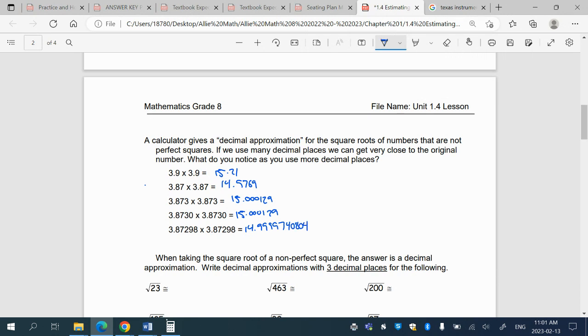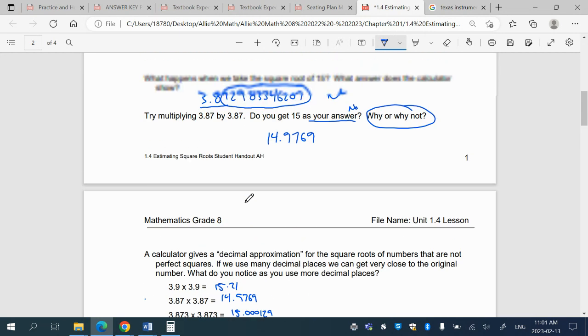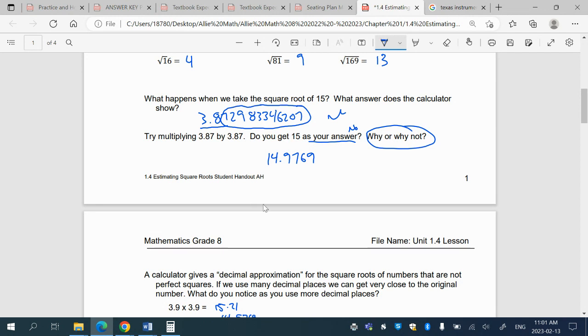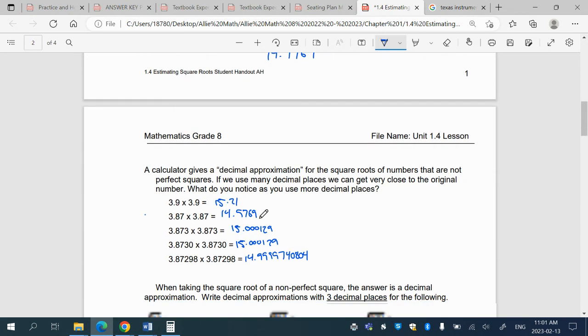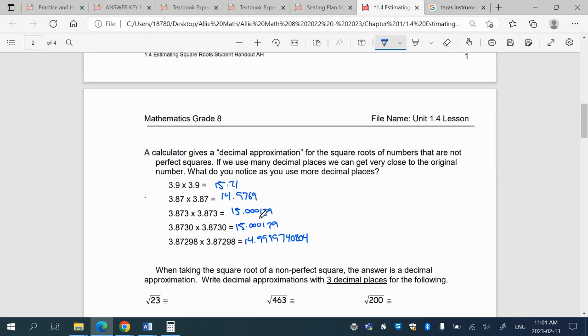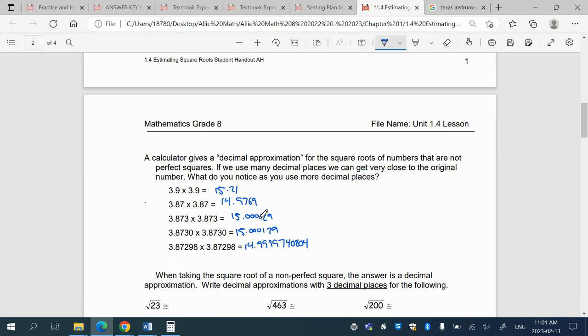Okay, so we're going to be in between these two. I think this one might be slightly more accurate, but still not quite there. You can see, as you have more of these decimal places, you get closer and closer to specifically 15. But the most precise way to show it, which is why we left our answers in this form last time, is just square root 15.